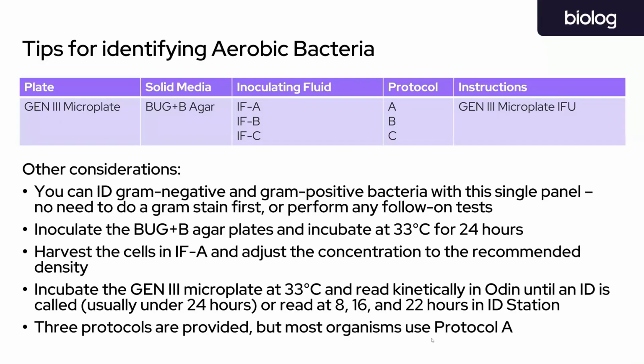And then again, when you inoculate the Gen 3 plate, it's equally critical to keep incubating at that 33 degrees Celsius, regardless of if your organism typically likes 36 better. We really recommend doing 33 because this is the generally pervasive temperature that most of our Gen 3 organisms need. And so if you're working with a true unknown, it's always best to start here.